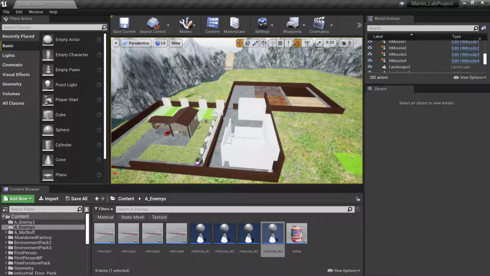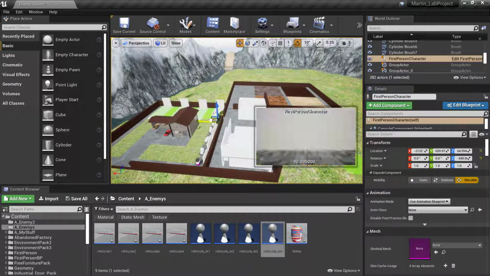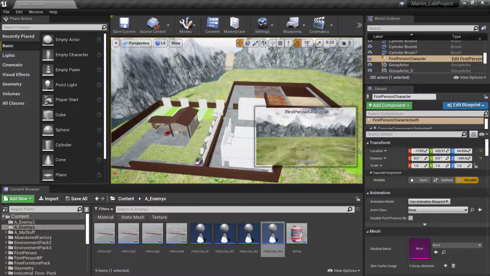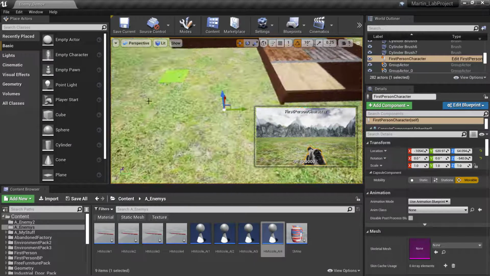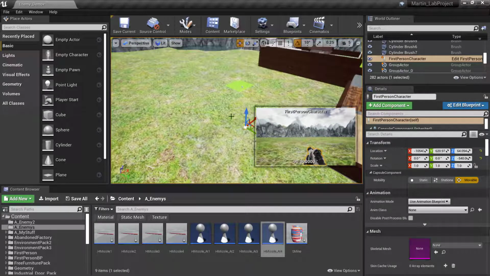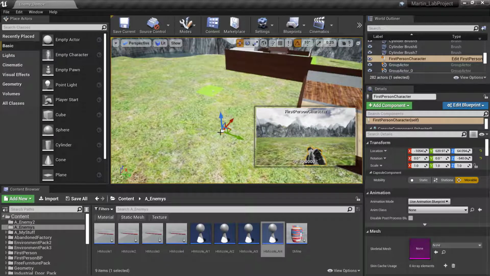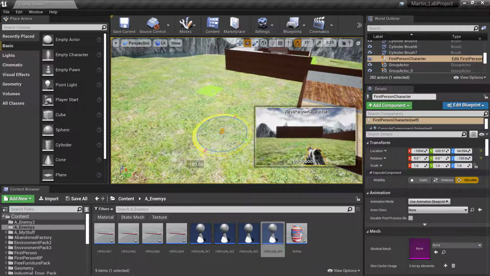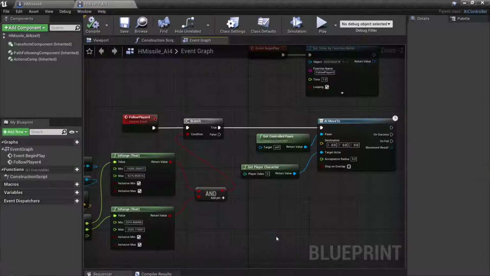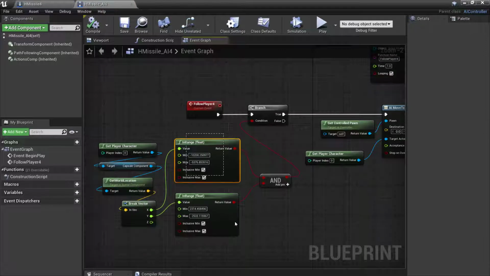Let's grab this, and I'm going to put him just outside the area here. Remember that we cordoned off and gave this thing a range of where it can attack. Okay, if we look, there's the range that we gave it.